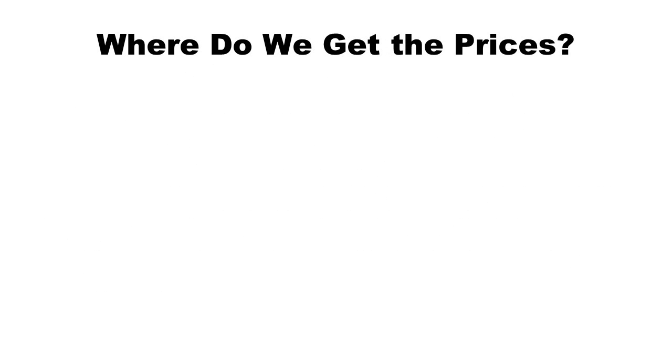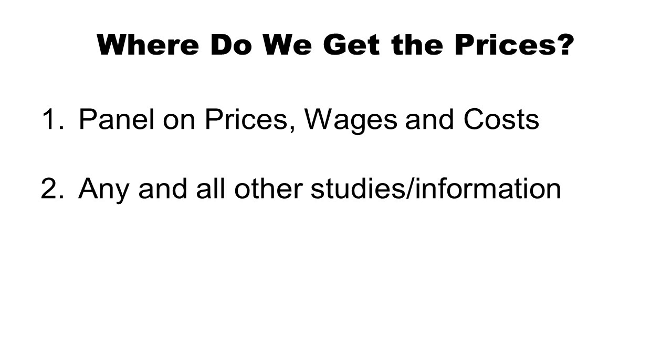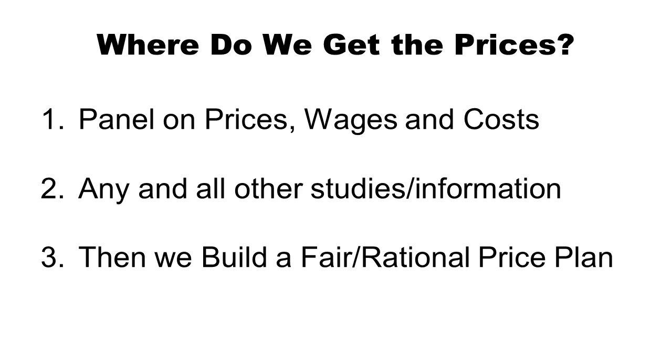The question was, where did we get the prices in the first place? Well, the answer is we start with our panel on prices, wages, and costs. Then we find any and all other industry and government information available, and then we construct a fair and rational price plan that's easy for you to administer.